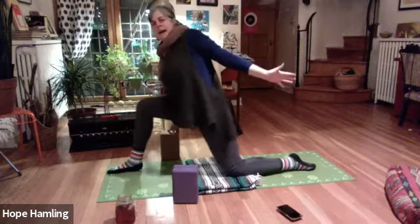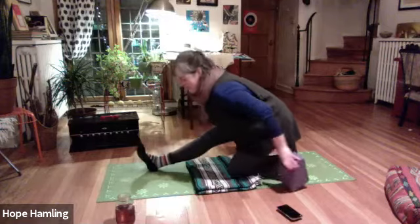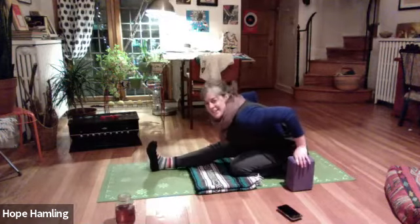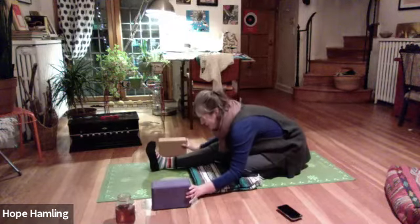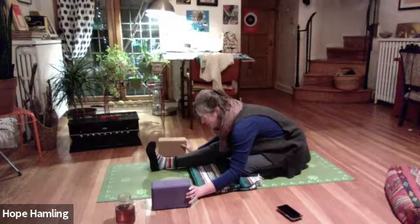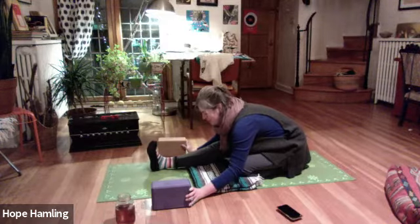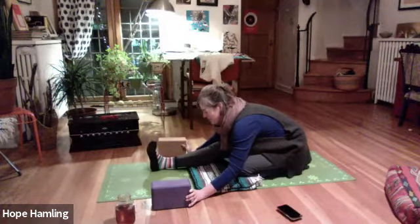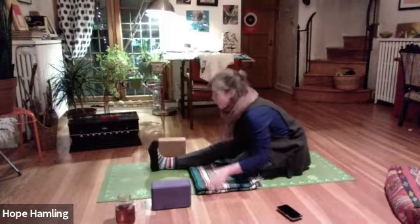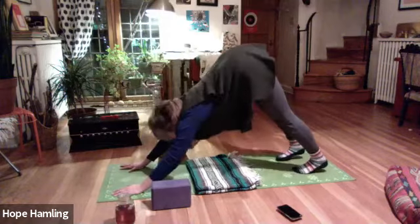Good, and we're gonna sweep it back into a runner's stretch. So sit your hips back towards your heel. Maybe you're sitting all the way back. Good, and folding over that right leg. Good, another couple breaths. Right, and start to walk your hands back out to the top of the mat. Step back, downward facing dog.